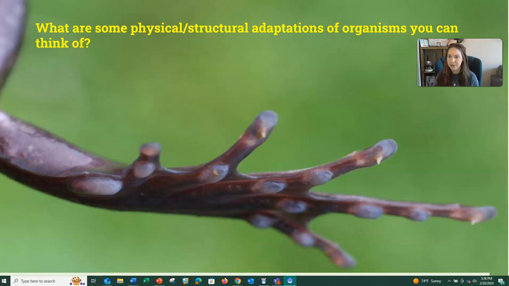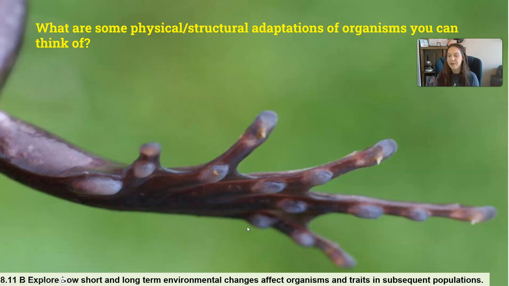on any organism, okay? I like to talk about the cheetah because I feel like the cheetah is just the best representation of 100 different modifications or adaptations. They are the only cat that doesn't have retractable claws. That's to help them grip the dirt. As you know, cheetahs are the fastest land animal, so that would help them with that. They've got a super long tail for helping them to balance while they turn. They've got black stripes down their face to keep the sun out of their eyes. They've got big eyes to help see better, big nostrils to help breathe in the oxygen while they're running. Tons of structural adaptations there.